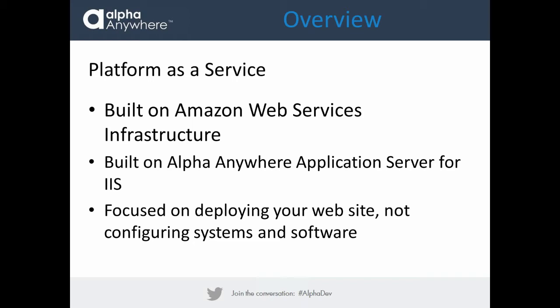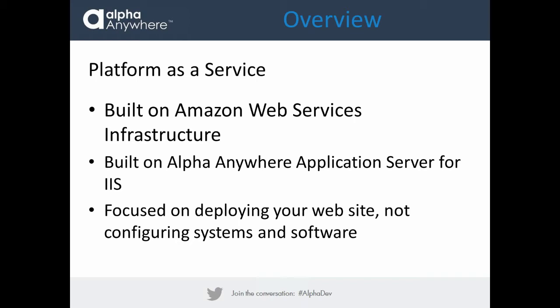The second point to be made is that Alpha Cloud is a platform as a service. I get a lot of people that say, well, what size machine do I need to choose? Or how do I need to configure my load balancers? You don't have to do any of that. With Alpha Cloud, we're providing that entire platform. We are, however, built on a very robust infrastructure, which is the Amazon Web Service infrastructure. So you get that infrastructure rolled into Alpha Cloud, and I'll show a diagram about that in a minute.